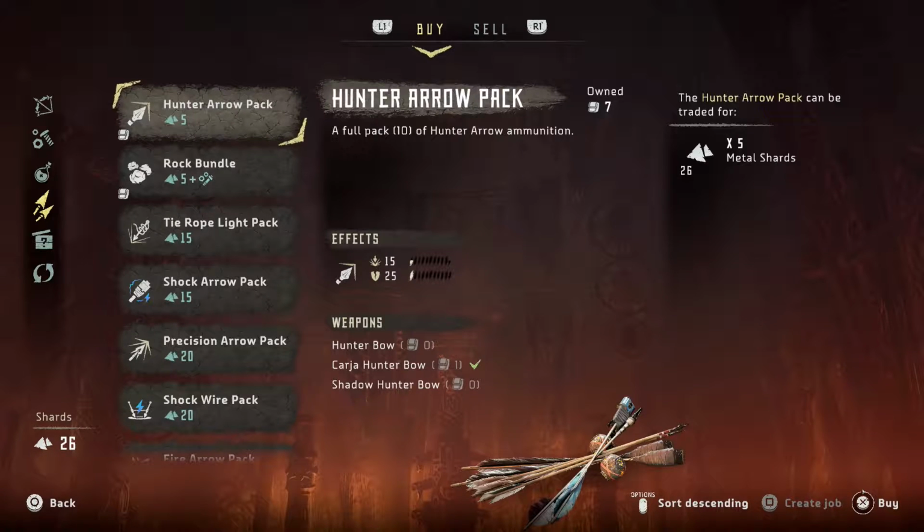So wait, it's cheaper to... It's basically cheaper to buy the arrows instead of making them, because you don't have to use up the wood too.